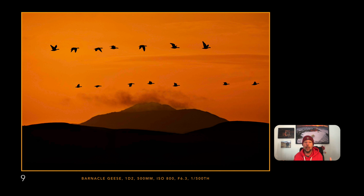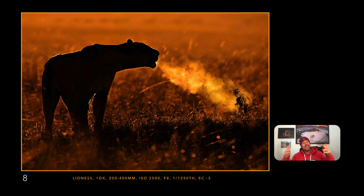When you're doing silhouettes, you've got to keep your shutter speeds up high. There's no point taking them and getting a load of wobble. We don't like a load of wobble. So keep your shutter speed up as high as you can to get your images wobble-free. As I said, this is going to be a quick one for you, because I know you've only given me 10 minutes of your life.